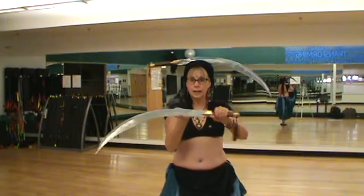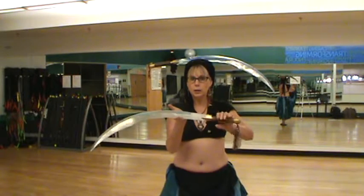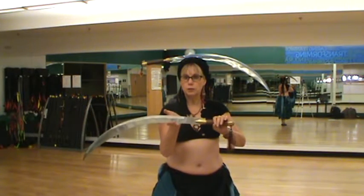Whatever you're going to do, you may want to put it in the crux of your fingers. Play around, if you're not used to doing this move in other dance forms, play around with where it's going to work best for you.